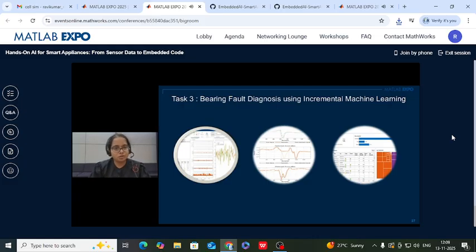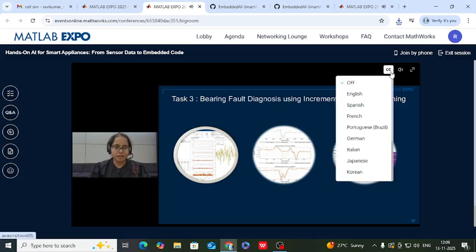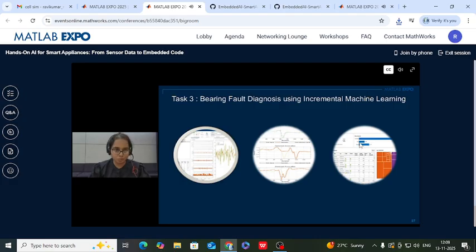Next, what we'll do is we'll apply AI for bearing fault diagnosis in this task. So bearing fault diagnosis involves multi-class classification, and there's something called the classification learner app that I've mentioned before in MATLAB. It is often used for the purpose of visualizing the performance of the network in real time. However, we can also take a little bit of time to train our own AI model. We will not use the learner app today in this workshop.